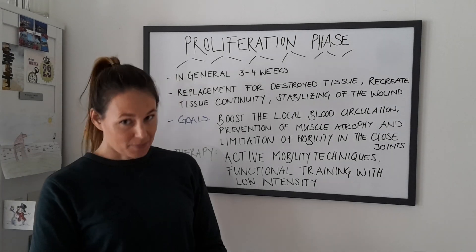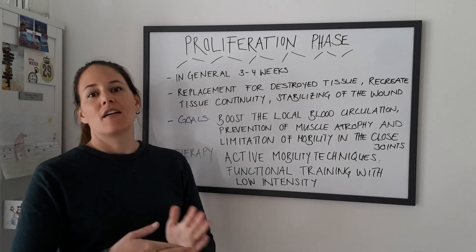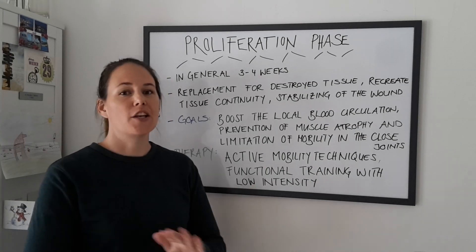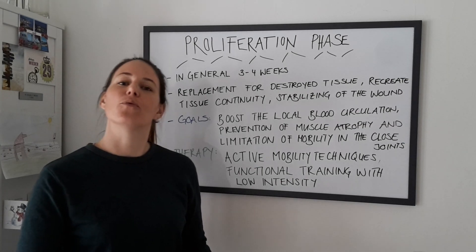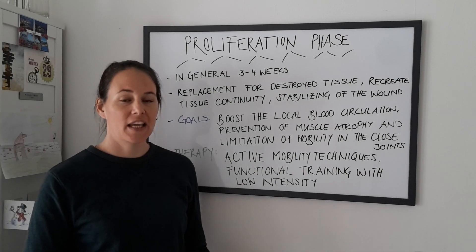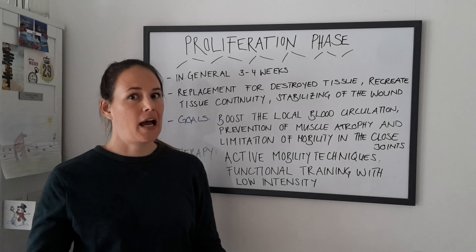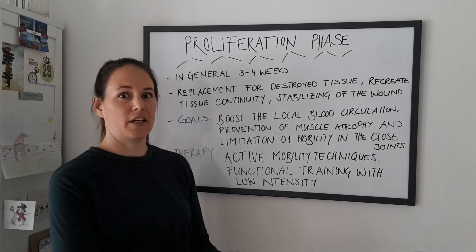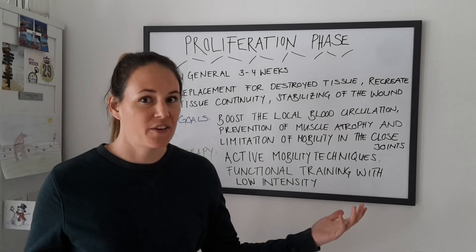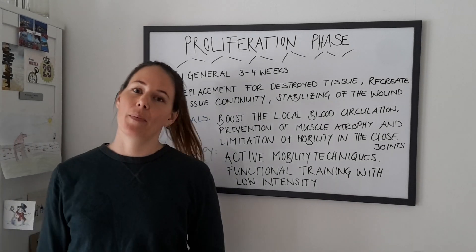If we're talking about injured ligaments, range of motion is really important — meaning how well you can move without pain. You can do all the exercises as long as they're pain-free within that range of motion. Same as with a muscle injury, you can go up to 25 repetitions, three series, and then you can pick up more weight.